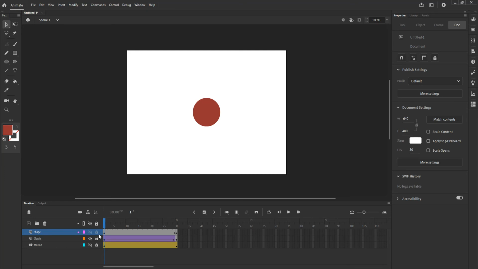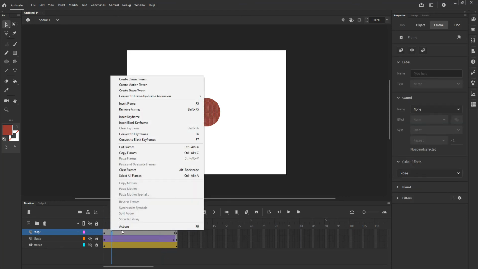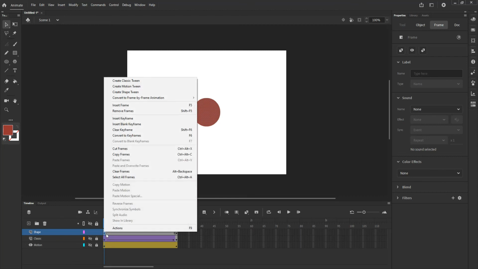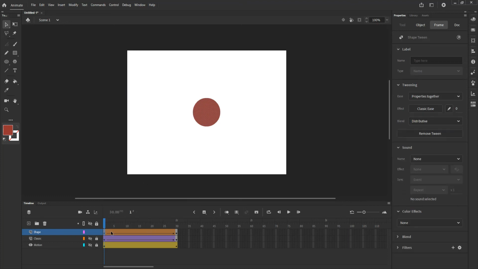So it's kind of like you need to choose where your balance is for your project. In our case, I want to simply do the animation as they are for now. So I'm going to right-click on the layer, anywhere on the shape layer. I usually prefer to right-click on the first keyframe that is going to start the animation, and then I'll choose Shape Tween. So when I do that, you'll notice that my layer turns into that orange color, and if I scrub, you will notice that it morphs the way we did it on the previous animation, on the previous movie.